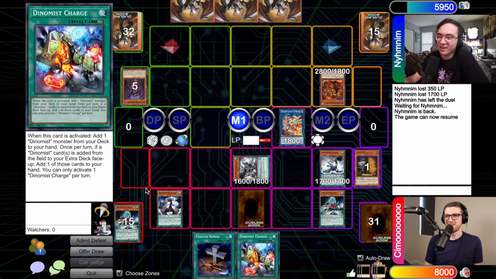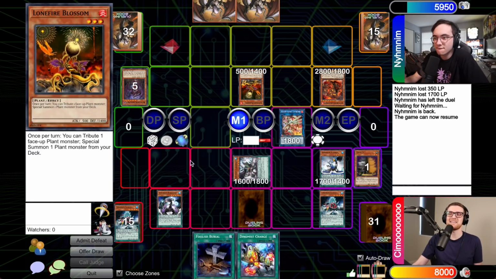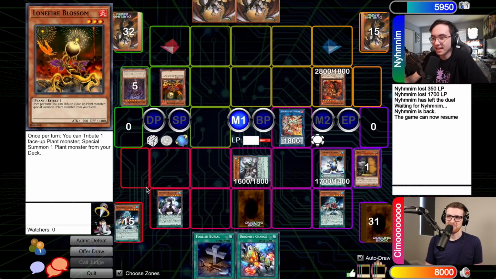It's unreal. All right, I'm going to normal summon Lone Fire Blossom. Ooh, now I see the dilemma you're faced with here. Lots of plays to go through with this. Yeah, that's fine. Okay, I'm going to activate Lone Fire Blossom. I'm going to sack itself. Okay, gonna give me another card. I am going to give you another card. It doesn't feel great, but it is what I have to do.